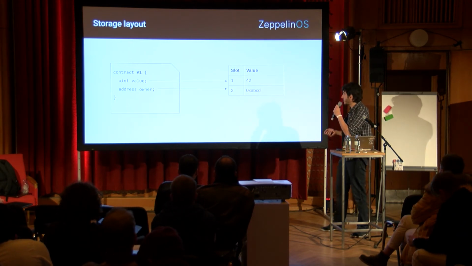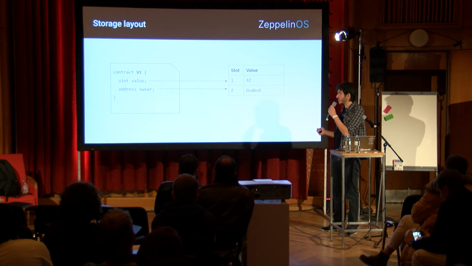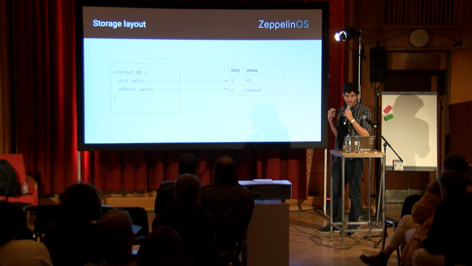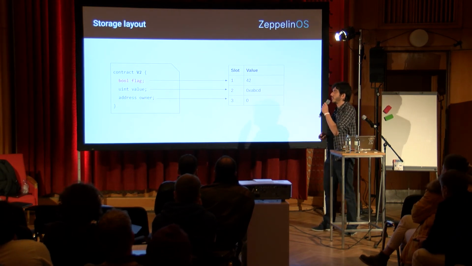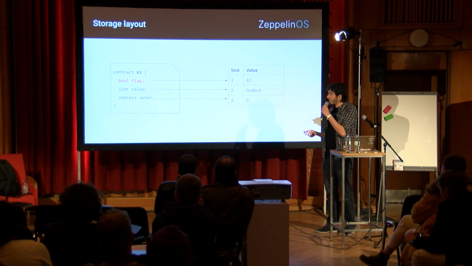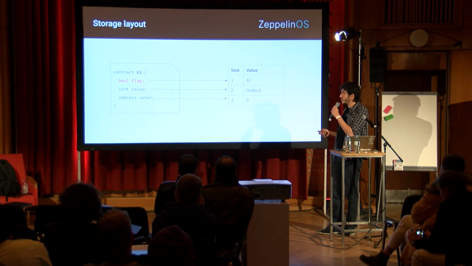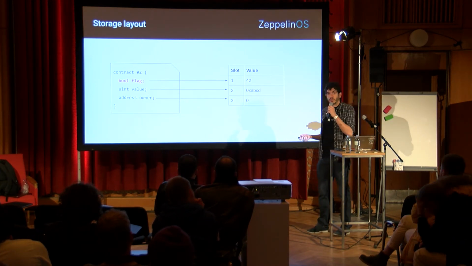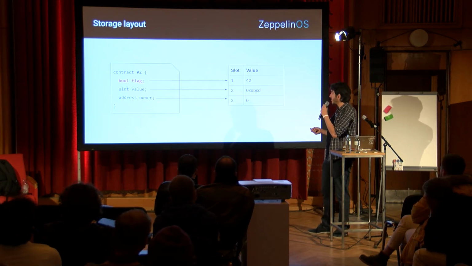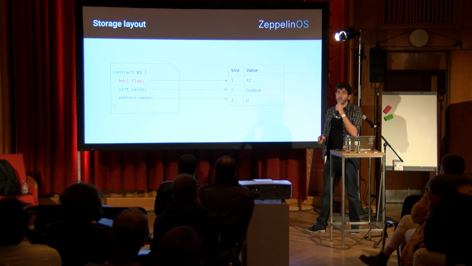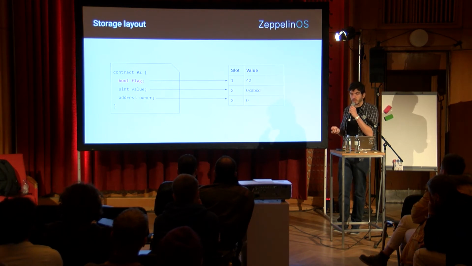So let's say we initialize those values with, I don't know, 42 for value, because 42 is a beautiful number, and owner as any particular address. If we then modify our contract with a new version and add a variable in the middle, what's going to happen is the compiler is going to run again, and it's going to assign, once again, the slots in the order in which the variables are declared. This means that after you perform the upgrade, the proxy is going to read from its own storage. For flag, it's going to read the 42, for value, the address, and owner will be moved to 0. So you would not be preserving your storage semantically.